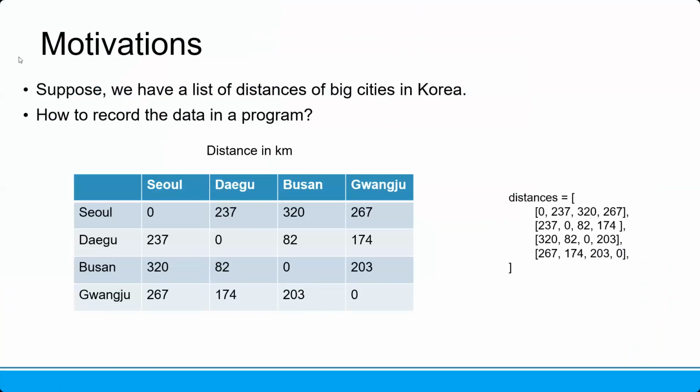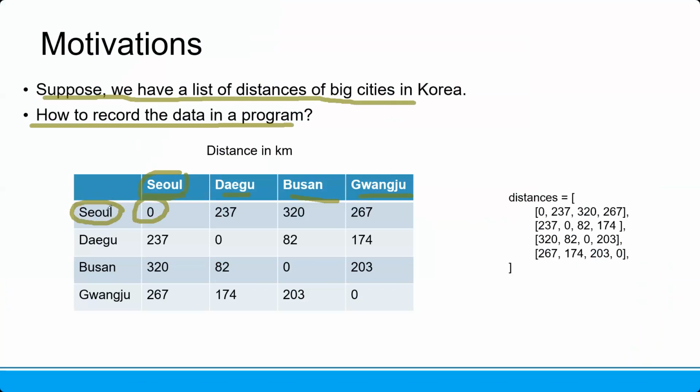Now, suppose we have a list of distances of big cities in Korea. So this is Seoul, Daegu, Busan, Gwangju. How to record the data in the program? Let's say Seoul. If I want to go to Seoul, then the distance is 0 because it is the same city.